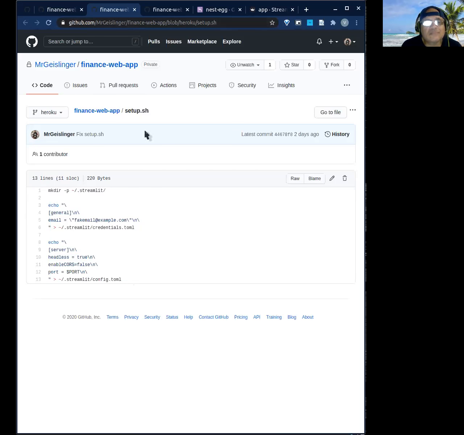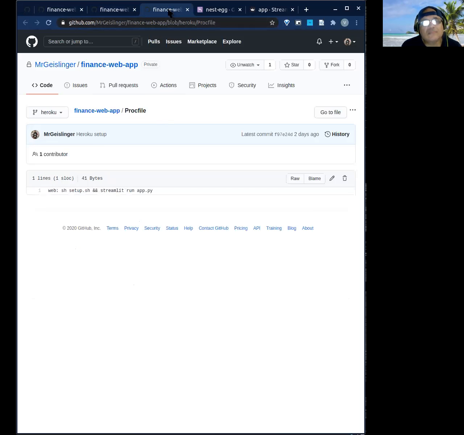And then once you have this file, okay, we have our requirements, we've got our setup.sh, then we have something called the Procfile right here. All it is, is telling Heroku to use this as the setup. So it's basically going to run this command. Imagine running this in your terminal: sh setup.sh.